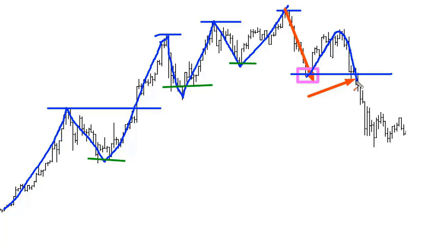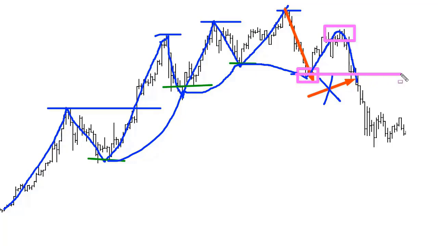At this point in time, you would not want to be long this particular stock or this particular market, whether it's a crypto market or stocks or futures or whatever. You would not want to be long here. This gets a big X marks the spot if you're long here. Why? Because the market is saying, hang on a minute, we have now changed. We went from higher lows to a lower low to a lower high, and now a break of the low.